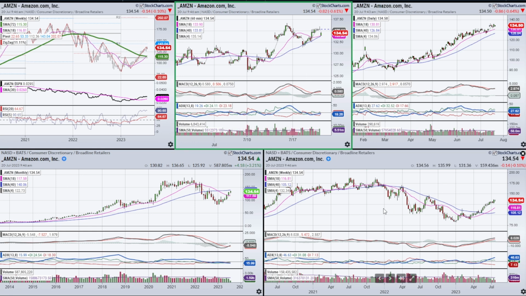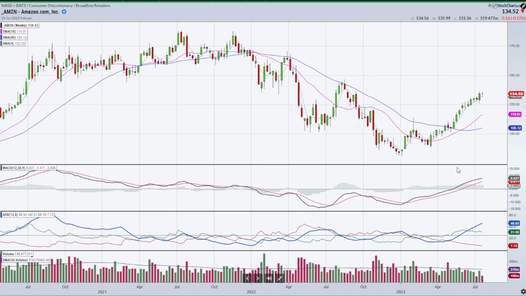But when we look at Amazon, look at the weekly chart and notice how this has gotten stretched away from the 18-week. Now, if you remember, I did a lesson a few weeks ago regarding wholesale opportunities versus retail opportunities. To me, this is more of a retail buying opportunity. And I look at retail kind of like this. If I measure the distance from where price is to the 18 to where the next resistance zone level is, a lot of times it's going to be about 1-to-1.